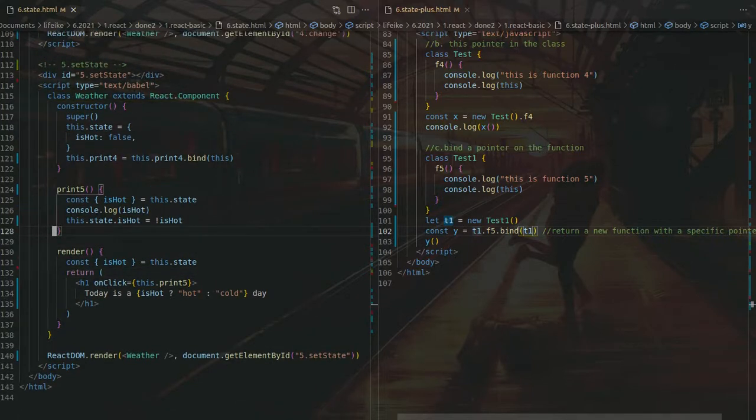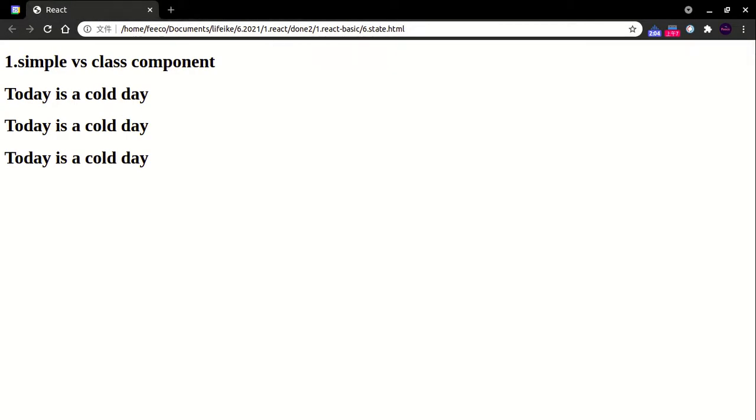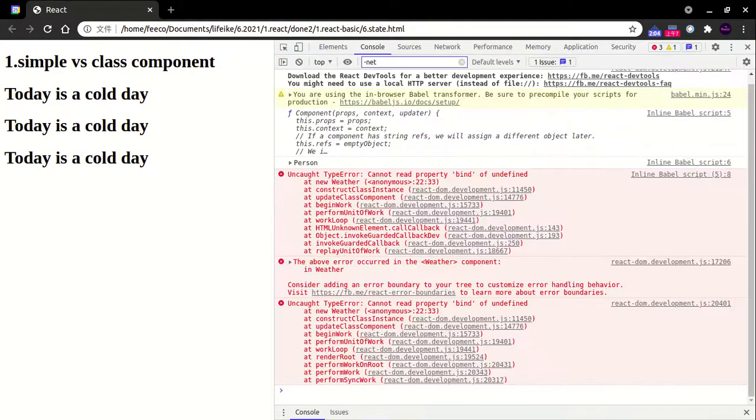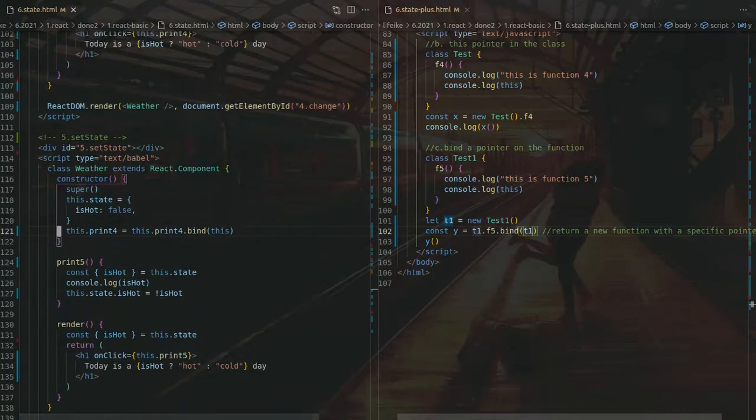It says type error, bind of undefined. So what happened here? Oh, it's print 4. Okay, 5, print 5, right?